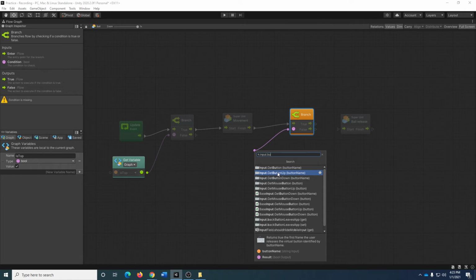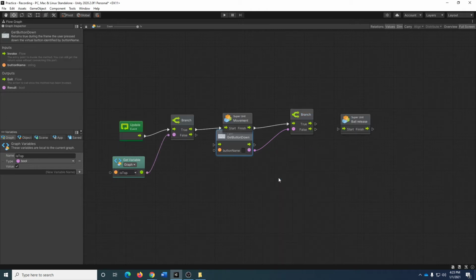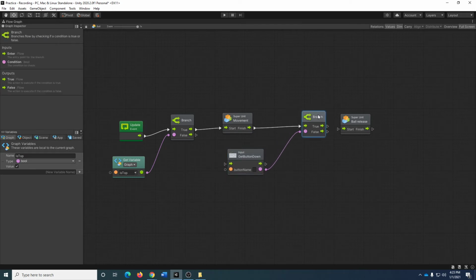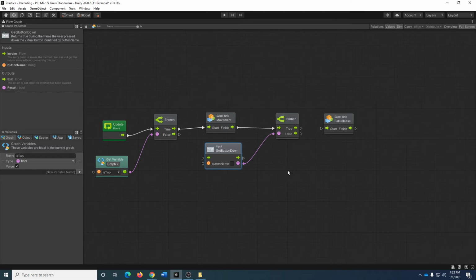Get button up happens the very first frame the button is released. Get button down happens the very first frame the button is pressed. I want get button down because I don't want the player just to hold down the left mouse button and have the ball auto launch. It's a simple thing. It's probably not anything that's actually going to really happen all that much.